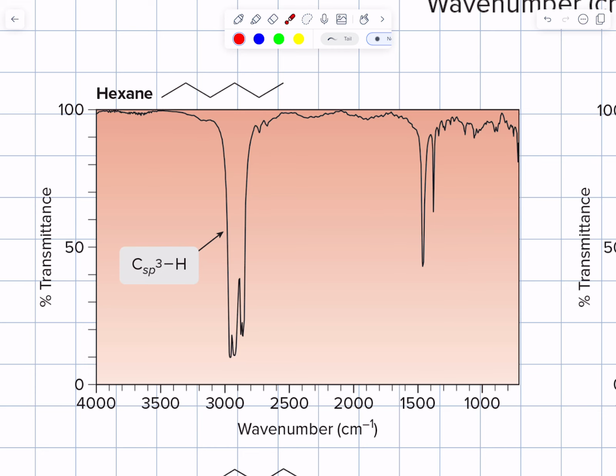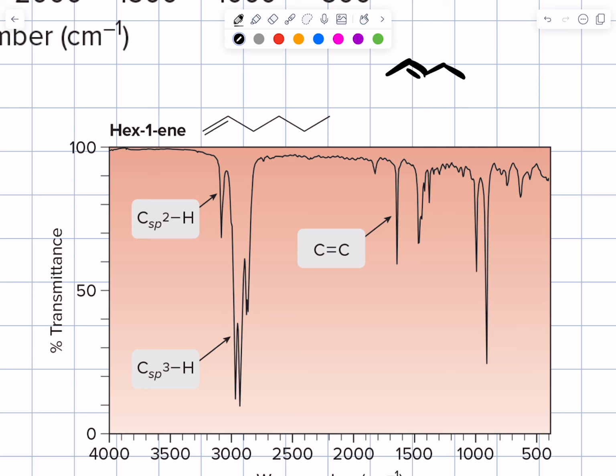Any other isomer of hexene where the double bond is somewhere in the middle, oh, well, forget that, scratch that. I didn't think that one through. Do you see why I'm wrong? Internal double bonds have hydrogens on them too. So actually, the presence of this peak doesn't tell us whether we're looking at hex-1-ene or any of the other regioisomers. And so you can see the limits on what IR spectroscopy can tell you.